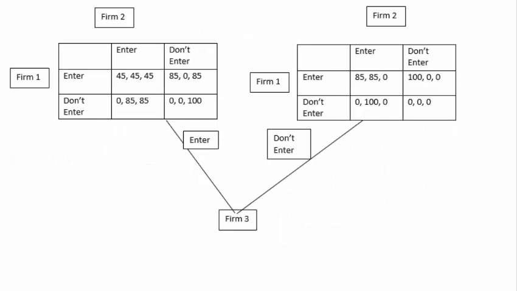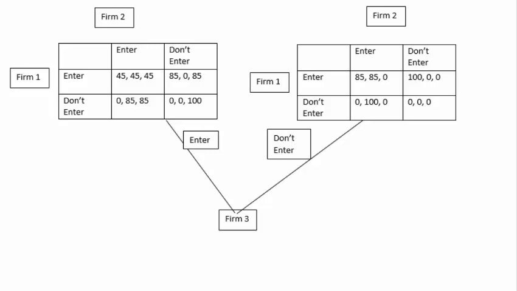And so we are given a game table for three players, which looks like two different game tables, but it ultimately comes down to player 3's decision and is a standard game table for players 1 and 2. As we can see, if all three firms enter the new market, they each earn 45 as their profit. If only two firms enter the market and one firm does not enter the market, the firms that entered the market will earn 85, and the firm that does not enter the market will earn 0. And if only one firm enters the market, the firm that enters will earn 100, and the firms that do not enter will earn 0.